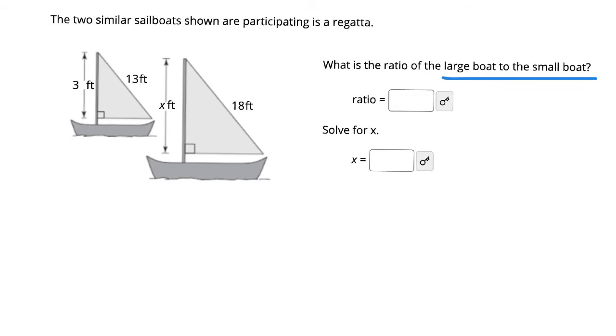What we're gonna want to do there is make sure that we're comparing two sides that match up or correspond to each other. So it looks to me like this side right here, this 18, is gonna match up with this side right here, this 13. So that means that our ratio is going to be 18 over 13.